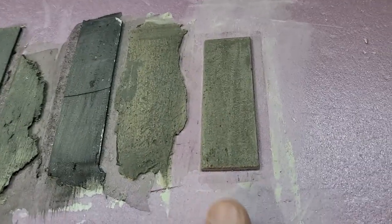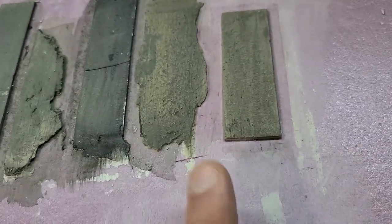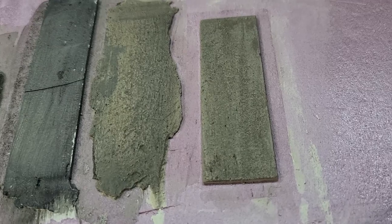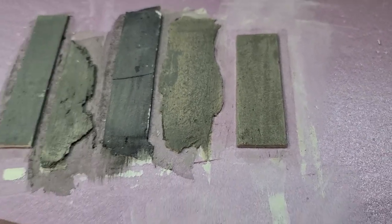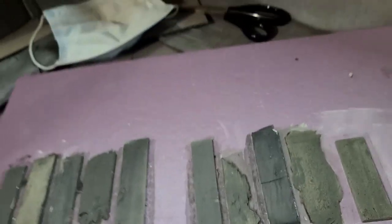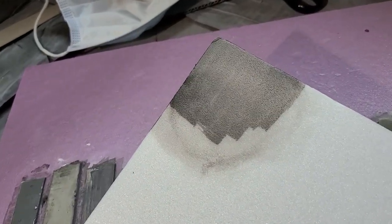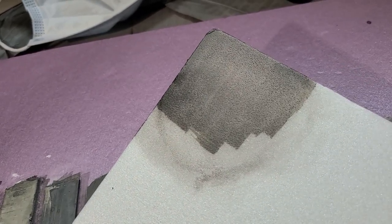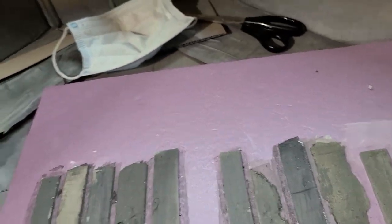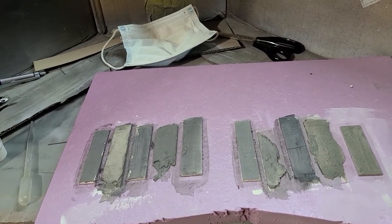I do like this one. I really like the finish of it. I think it looks good. However, I do feel like the paint is maybe a little too tan, and I need a little bit more blue in there. And the other option is foam with just some different kind of acrylics mixed on top of it. And I do really like that, so to show how I get through this, stay tuned.